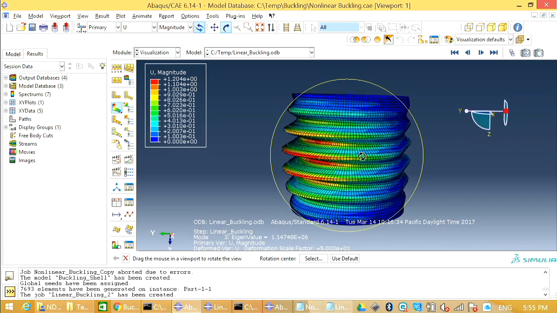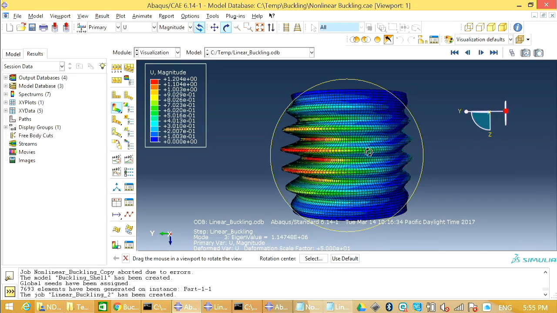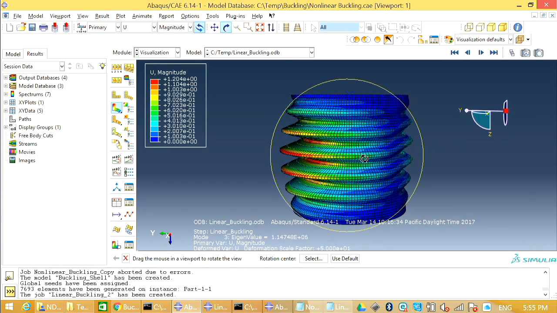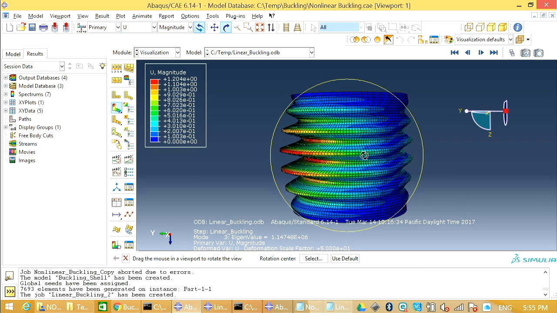If I increase the number of modes, I will be able to see those bumps that you saw in the presentation. But the problem is that it will require more computation to run the nonlinear analysis. It would take too much computational expense. So for this reason, I just worked with 3 modes this time. Okay? But you can do it by yourself.